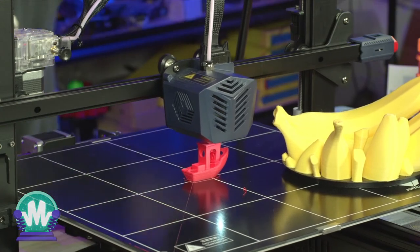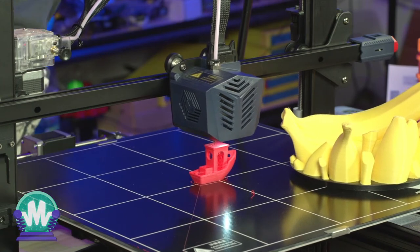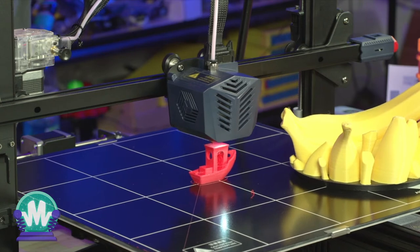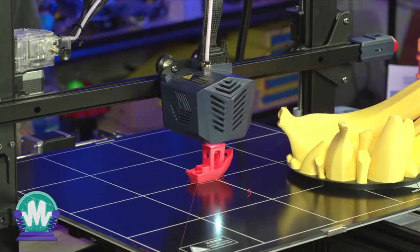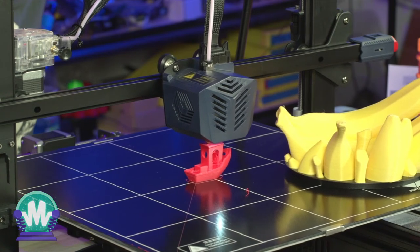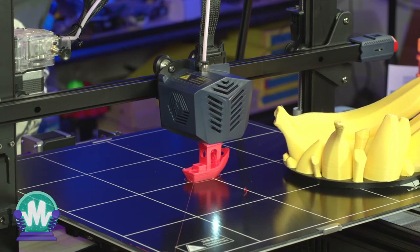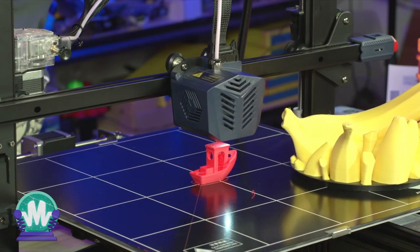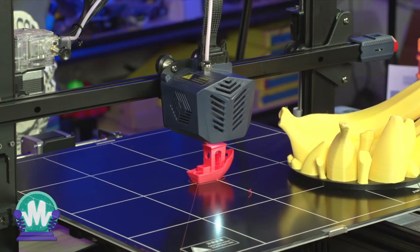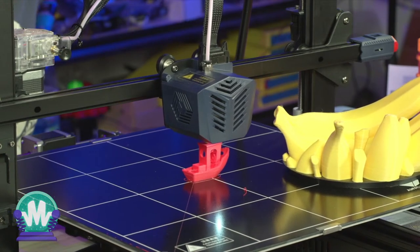Making a 350% barrel when you're on a 5 Plus. Awesome. My 5 Plus can't do 350% because the x-axis is limited. My x-axis is only 330 now because of the linear rail conversion, I had to limit the x-axis, unfortunately. So mine's not a full 350 by 350 anymore. The build volume on this printer is 400 by 400 by 450.